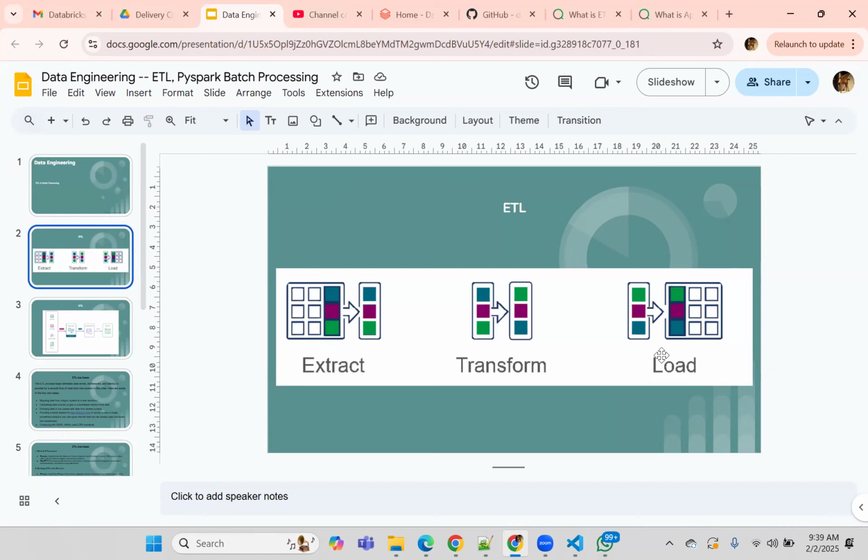So you extract data, then you do transformations on the data, and then you load it. Basically, you extract from various sources. Initially, there were different databases or some files. Then you write your programs to apply business rules on top of that data, and then you load to a data warehouse.